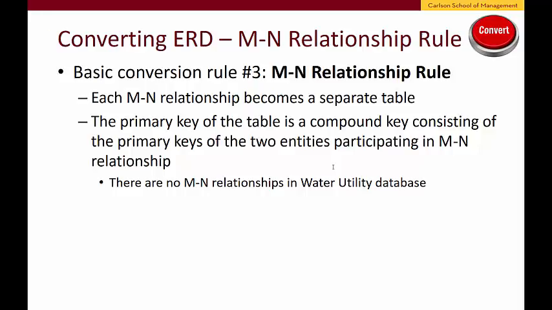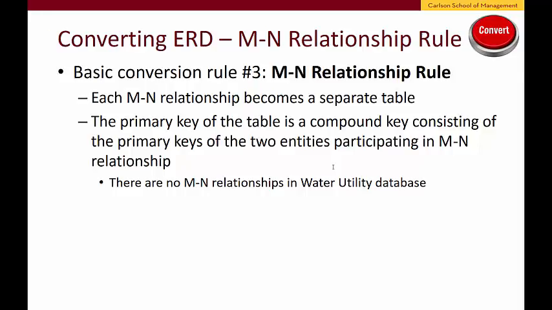The contains relationship becomes a separate entity, typically called order detail, and the primary key of this new table is the compound key consisting of order ID and product ID. So this is the one you're going to be running into a lot, almost as much as the first two.